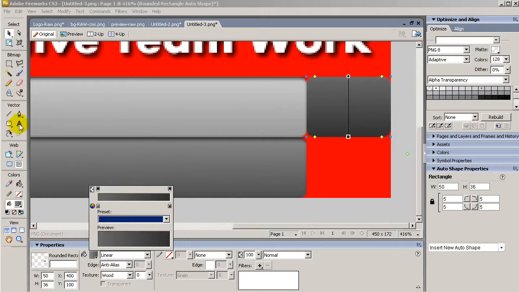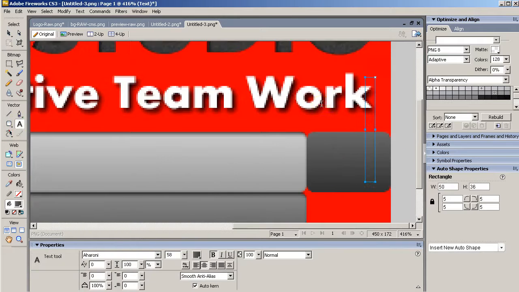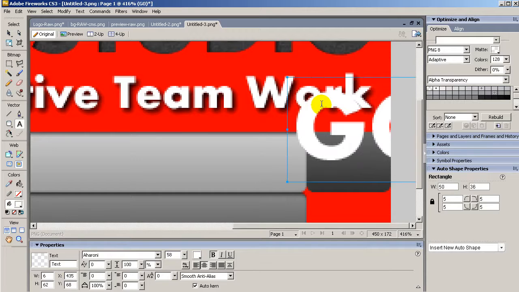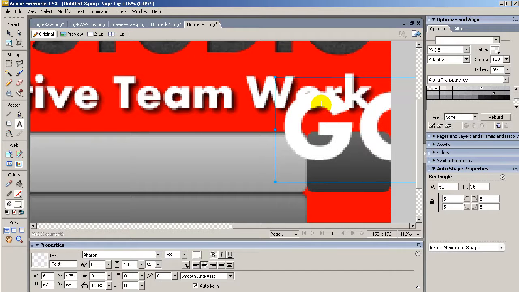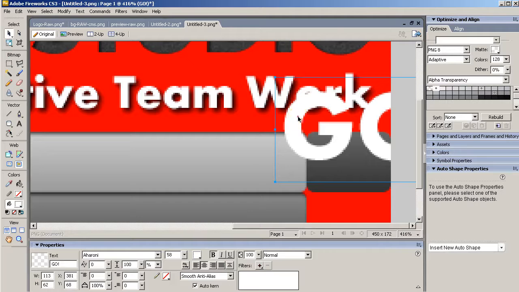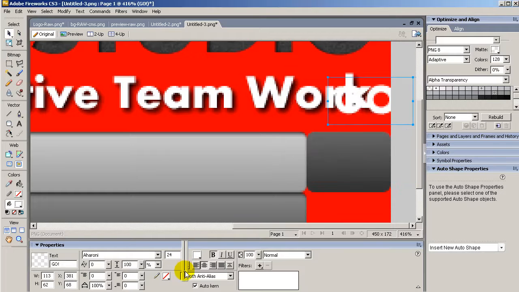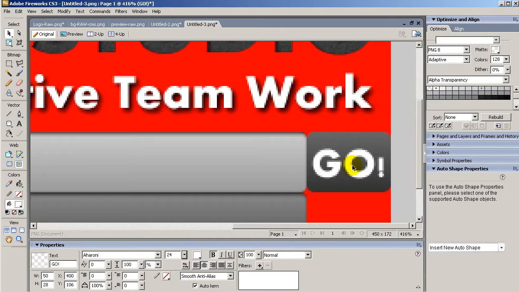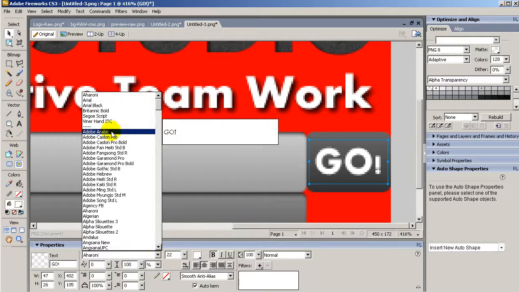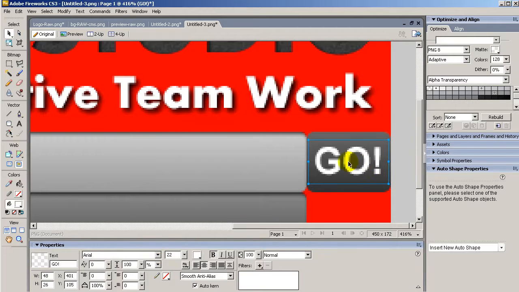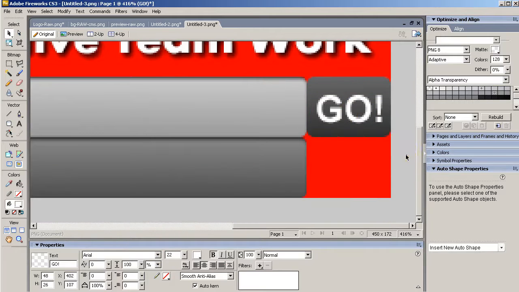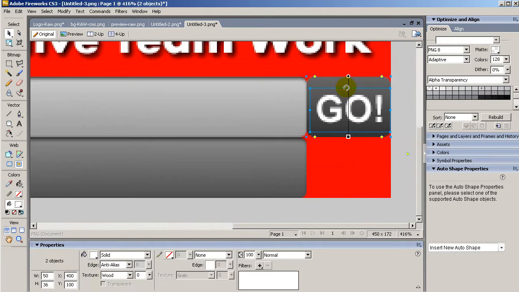Next we are going to click on the text tool and write down in here go, and then the exclamation mark. We are going to click on the pointer tool. As you can see, my friends, all this, it is going to be a long process, and right now I am just reducing the font size while I am selecting that text. Let me move it down here, and again probably 22, and change the font style to Arial. There we are. Next I am just going to make a full selection in here, Ctrl C and Ctrl V.